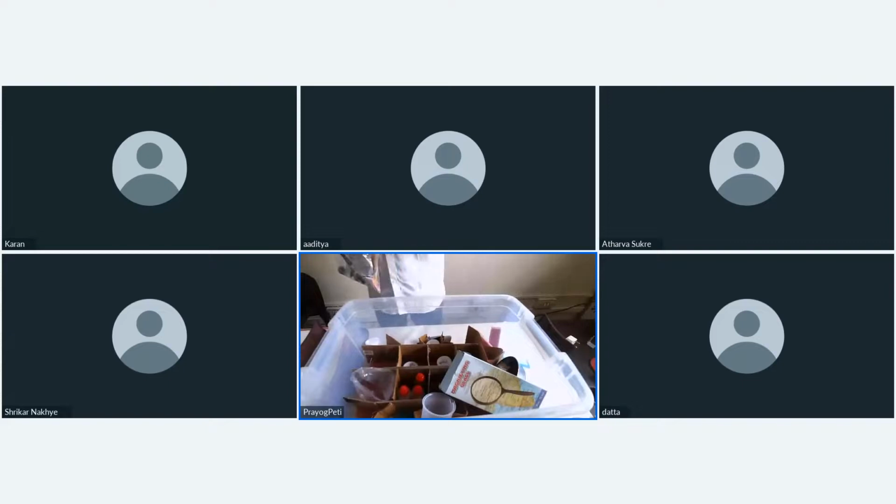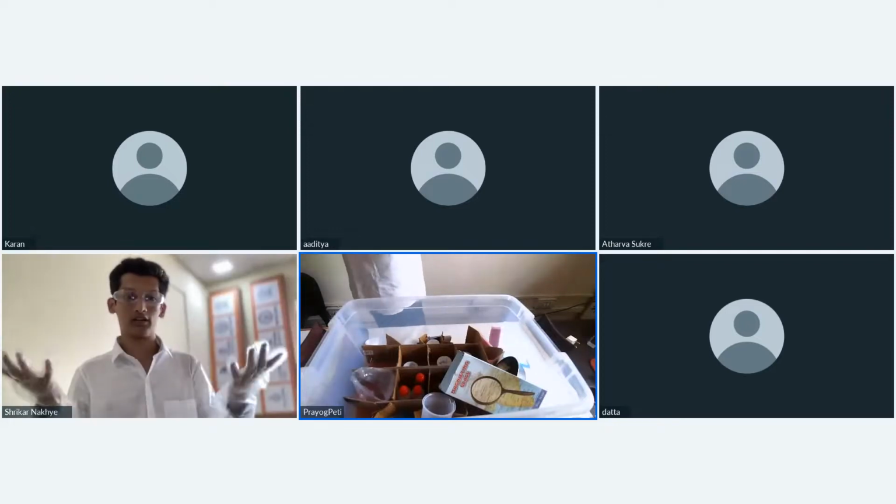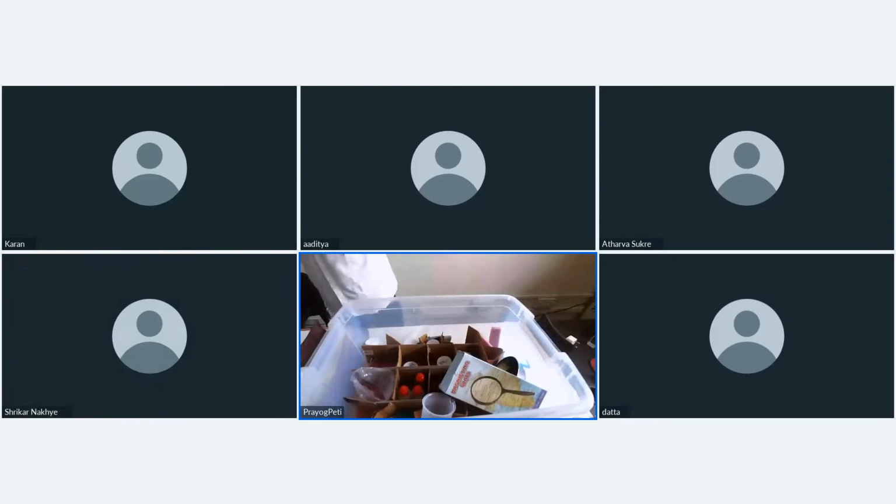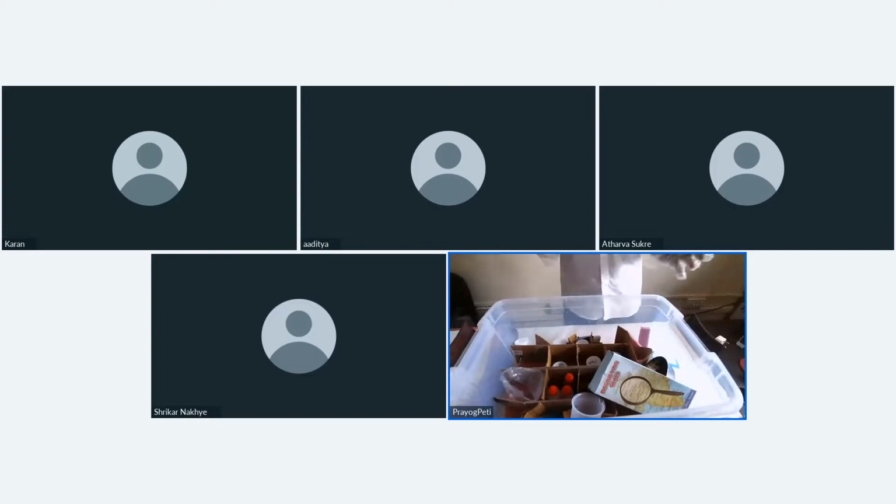I am repeating the same thing: please accompany your parent or any guardian with you so that you will be out of danger. As you can see here, I have also worn all kinds of safety equipment, like the gloves and goggles as well. So please make sure that you are taking care of your health and staying out of danger, whether at school or at home while performing these experiments. The whole point is to understand the concepts by learning while doing. When you do it, you will learn a lot rather than just textbook knowledge. Do you agree with me?